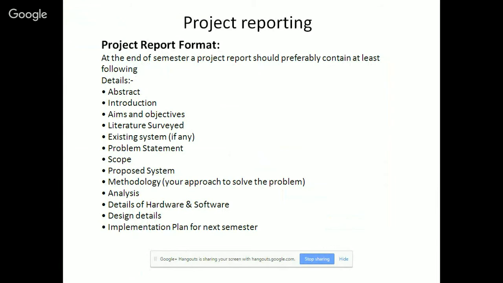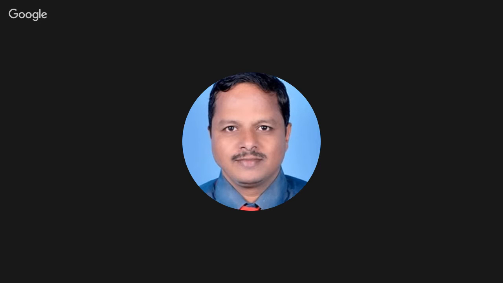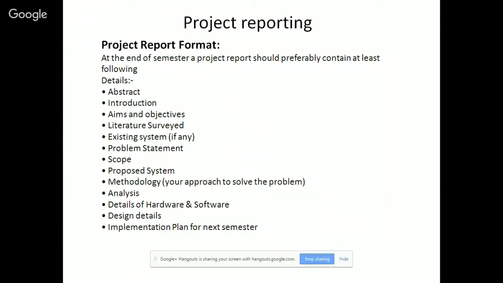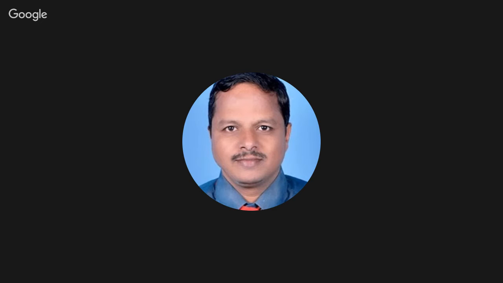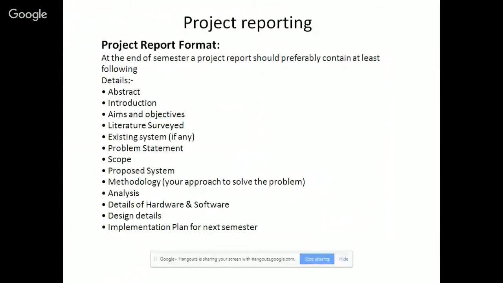So the first thing is the abstract. The abstract talks about what you are going to do, the background, why you are going to select it, what the background about the project is, and how you are going to take it as a challenge and as a project. Then the introduction.